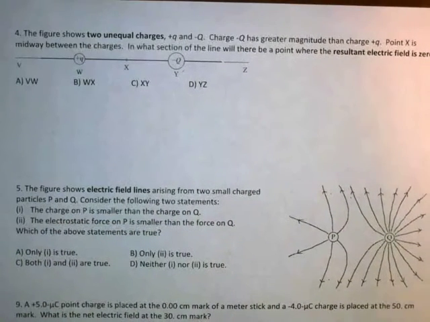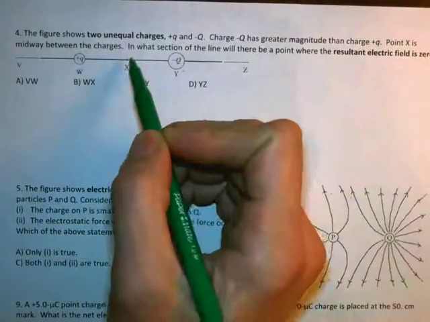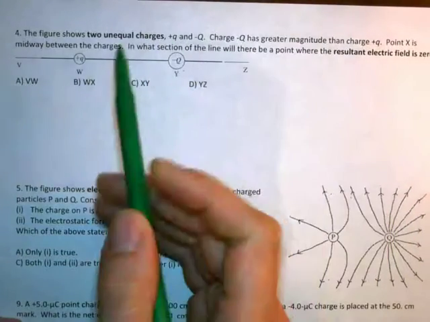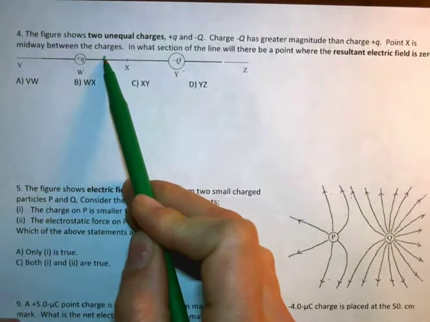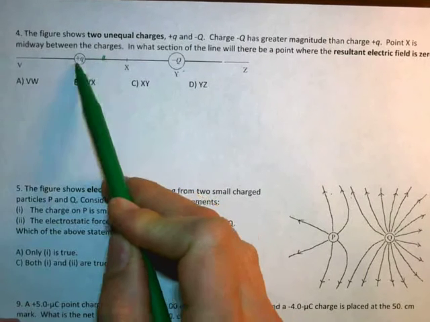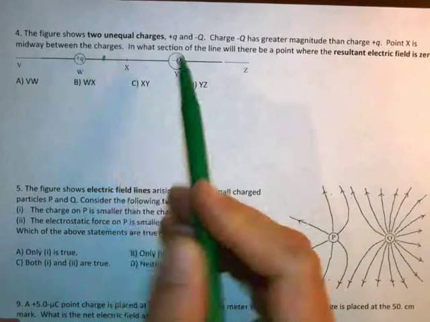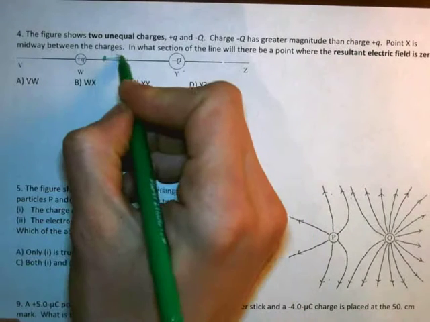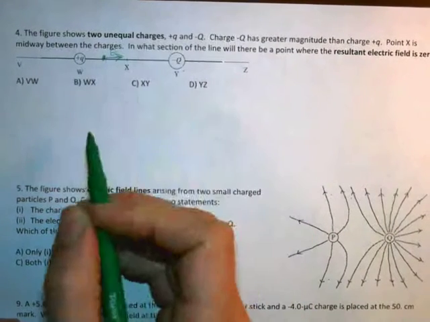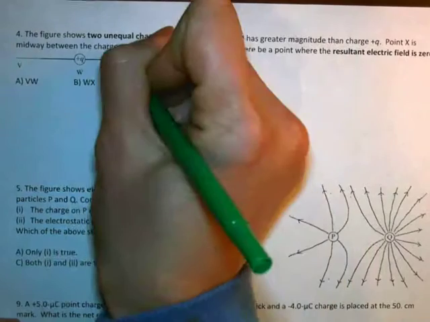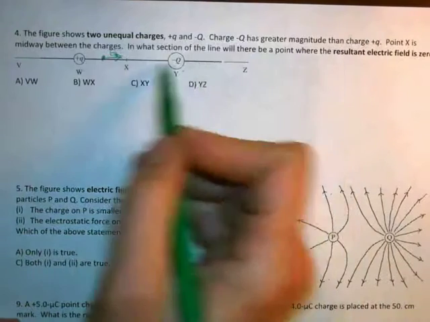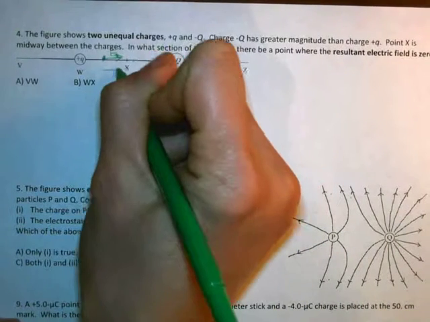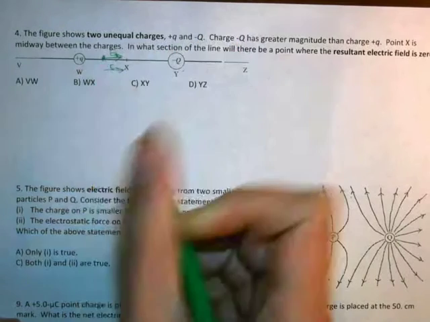So let's start in the middle. In the middle between these two charges, I'll say that I'm here. I'm going to say what direction is the electric field. We know it points away from positive charges. So due to the presence of the positive charge, my electric field should point to the right. I also know that E plus, I also know that points towards negative charges. So I'll put my E minus there.